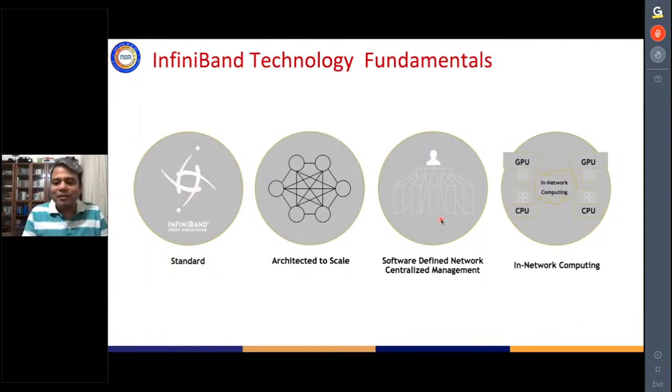It is all managed by a central entity called the subnet manager, which discovers the entire fabric, which puts the routing table into each element and so on. So it is like the epitome of software defined networking. And then finally, advancements like in network computing for both CPUs and GPUs are part of this.